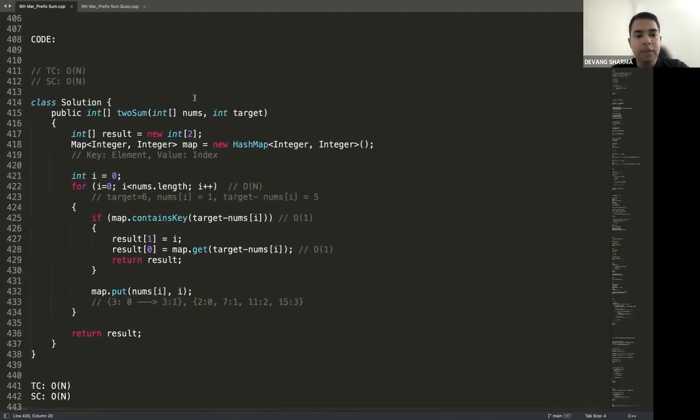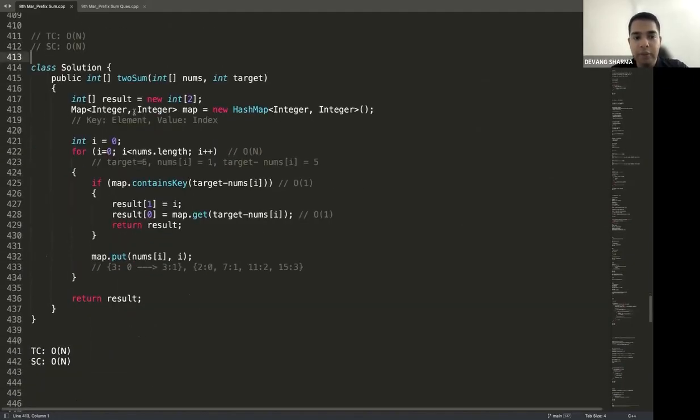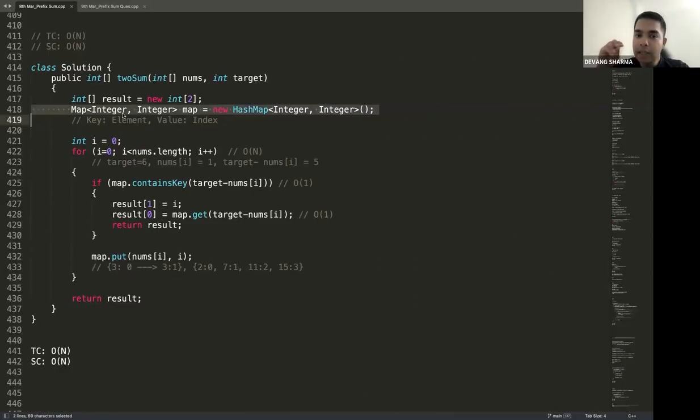Okay. So this is the LeetCode variation where we use an unsorted array. We are using a hashing-based solution. And the difference between when to use a map and when to use a set: if it contains only unique elements, go ahead with a set. If it contains duplicate elements, or it is possible to contain duplicate elements, then go with a map. In this question, we can have duplicate elements. Until and unless the question very specifically says unique elements, please do not assume anything from your end.